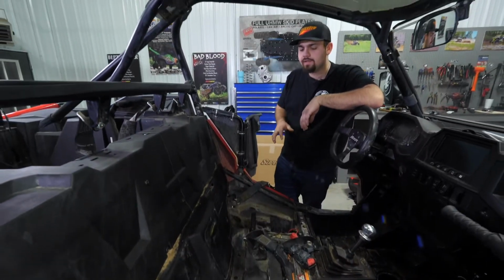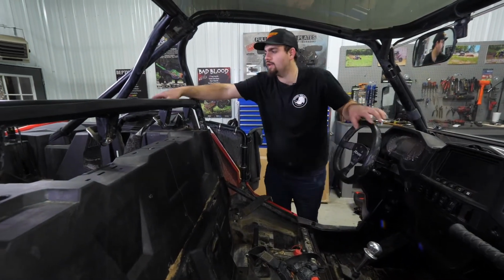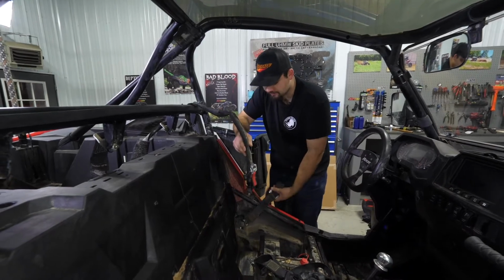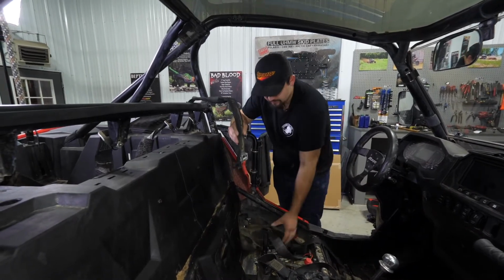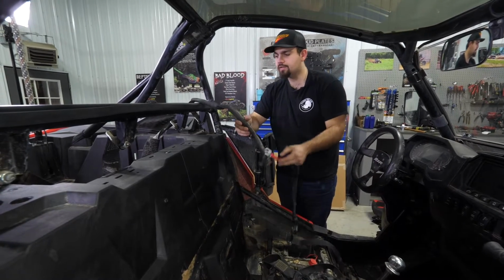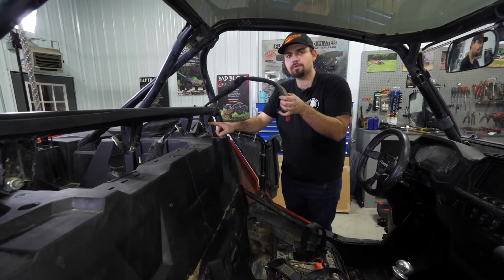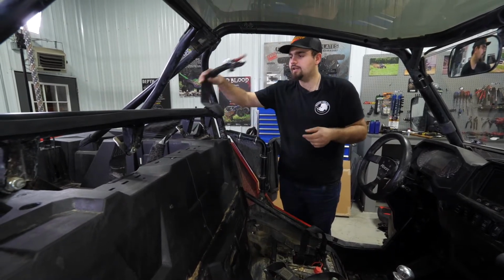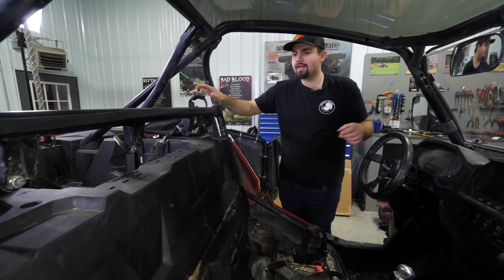So as you can see, we already have our seats out of our machine. And also, what I did was I disconnected the factory harness here. All we did was take it loose from right here. We just pulled this section through our harness. You can unbolt them from the frame. If you don't want to do that, you can absolutely just undo it from right here. And you'll just flip your harness straps back up out of the way.